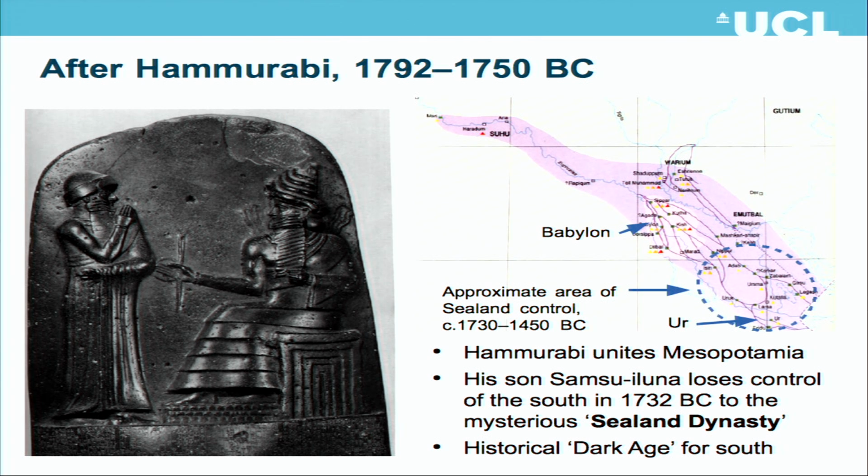So he was a very effective military tactician as well, and then spent a lot of time and care thinking about how to manage this new empire once he'd conquered it. And the famous laws of Hammurabi are his programmatic statement about how he is planning to rule. So here he is in front of the god of justice, the sun god, Shamash, receiving the symbols of just, fair kingship. So all well and good in about 1750 BC.